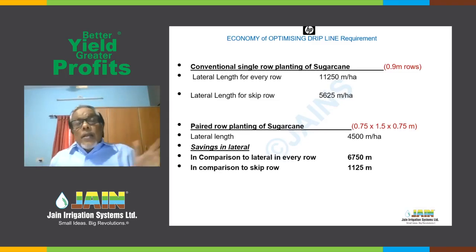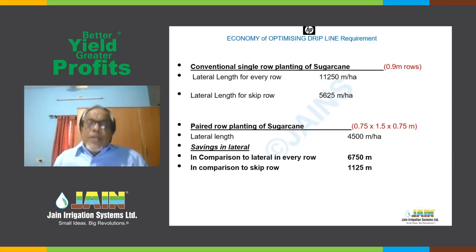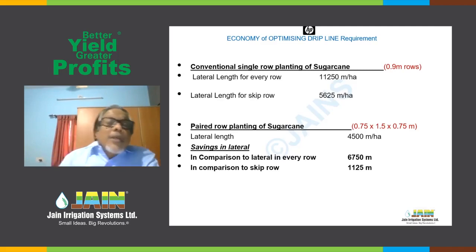So basically that 2.5 feet or 3 feet, which is 90 centimeter, 0.9 meter, the 3 feet was actually a wrong thing practiced for several years in sugarcane agronomy. Unfortunately, a lot of research went in the public system, but I think very few people really clearly looked into that crop geometry part. That's a surprising thing to people. And we looked into it because we wanted to optimize the cost of the drip system and drip line spacing. And it clicked very well there. The paired row planting geometry gave higher yield.